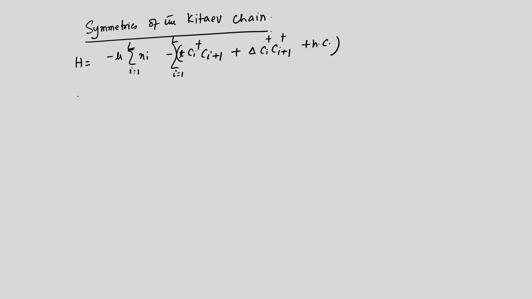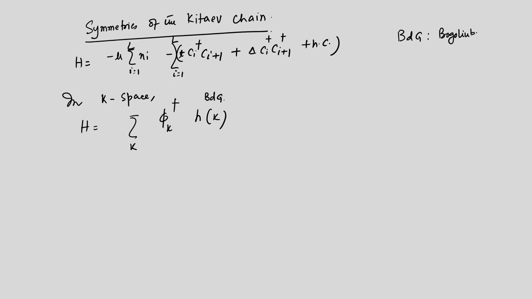That's your Hamiltonian for the n-site chain, and we have given a prescription of how to write it in the k-space. If you write it in the k-space, then it resembles a form H equal to sum over k of Phi_k dagger H(k) Phi_k, and we write this as BDG. Because this is something that you will be seeing if you look at literature, and the BDG means Bogoliubov-de Gennes, which is written in the particle hole basis. So this is called BDG. So you write down this H_k of BDG there, and then Phi of k, where Phi_k is the basis, which denotes that its dagger is equal to (c_k dagger, c_{-k}).